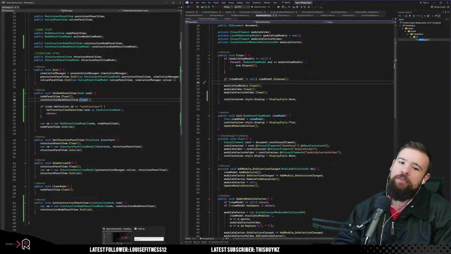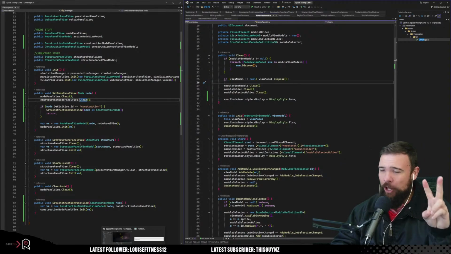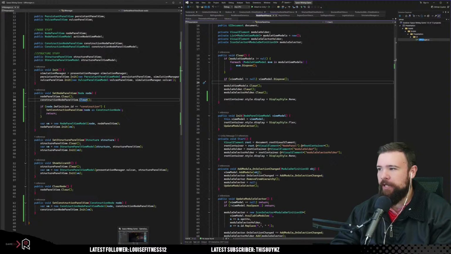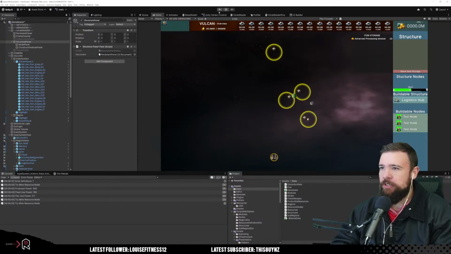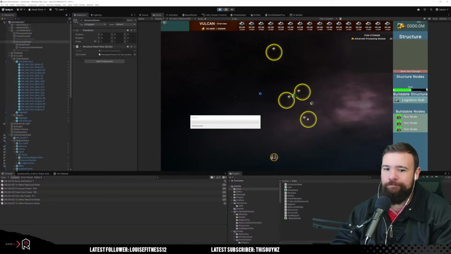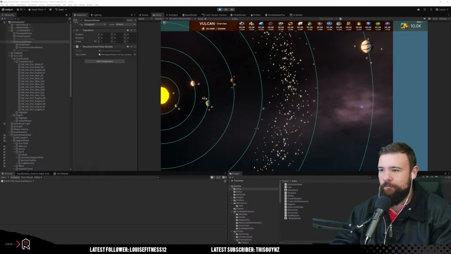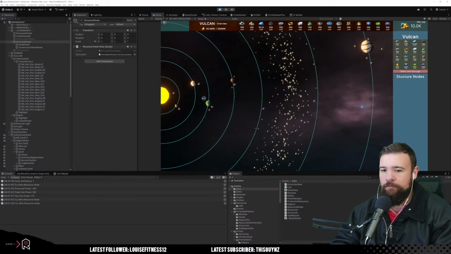The holder does collapse, but it can hold two things because there's two types of node panels now. So let's just check. Construction, here we go, back, processing, back, research, it's fine, power, no problem, construction again, here we go.